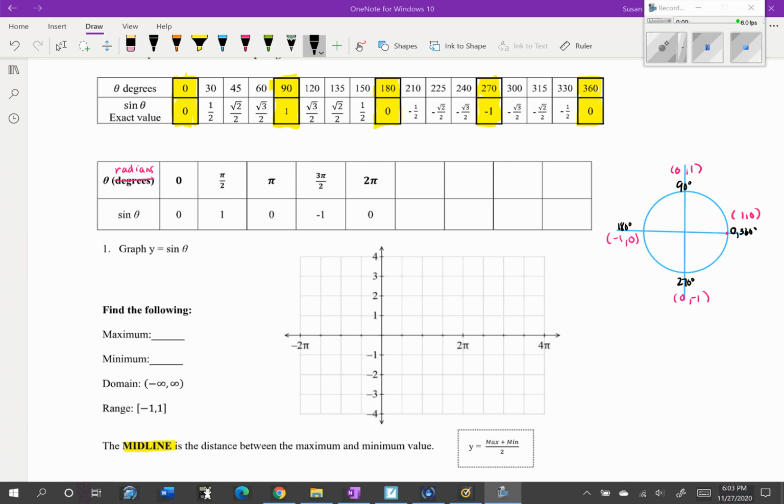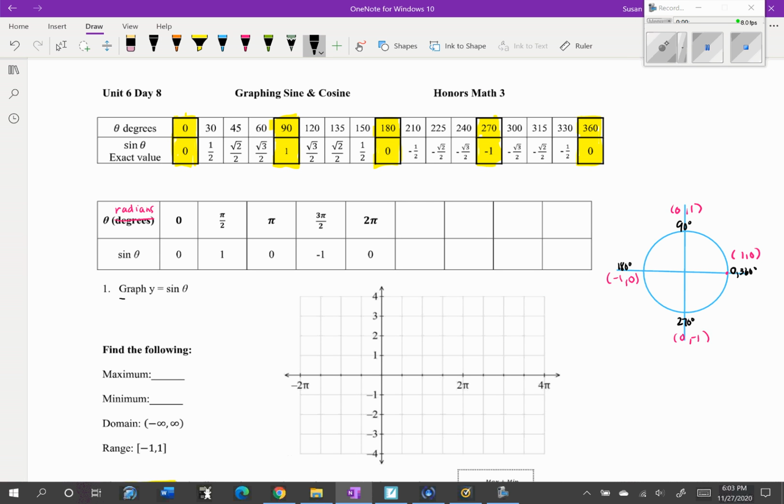Today we're going to talk about graphing sine and cosine. So first we're going to take a look at y equals the sine of theta. On our unit circle, we have our degrees, we have radians, and we have our coordinate ordered pairs. Remember that on the unit circle, it was cosine theta, comma, sine theta. So sine, remember, is the y coordinate from the ordered pairs on our unit circle.